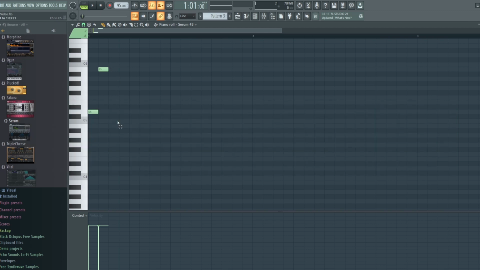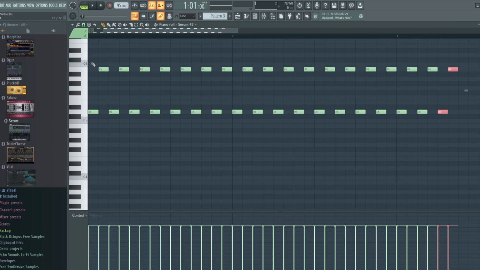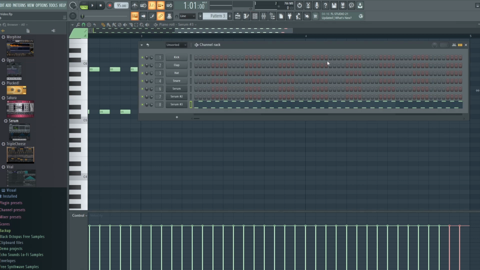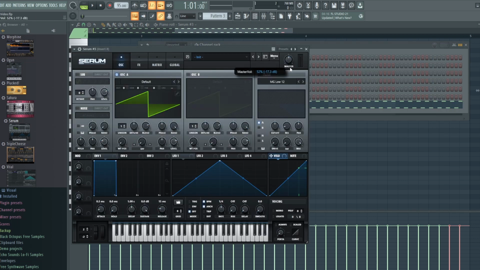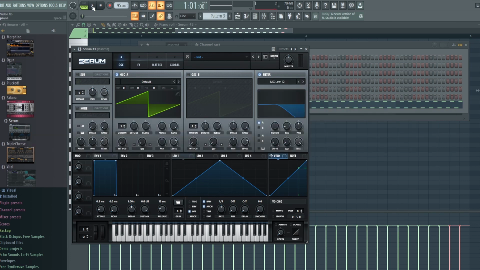So what we're going to do here is just copy and paste these, through 4 bars. Now here's how it sounds on its own once I turn it down, because it's going to be really buzzy and annoying. Okay, so what we have here is basically just a sound going back and forth between the root note and the fifth. Let's turn on the filter. Maybe let's just hear it on its own first.